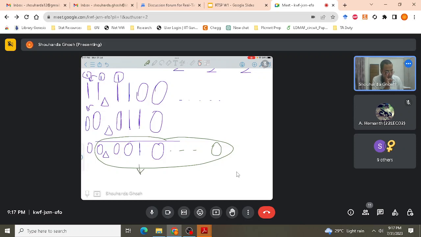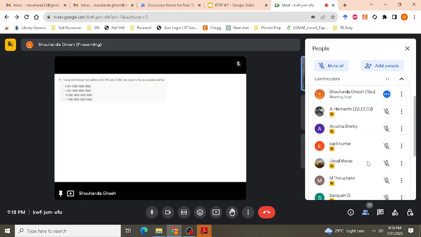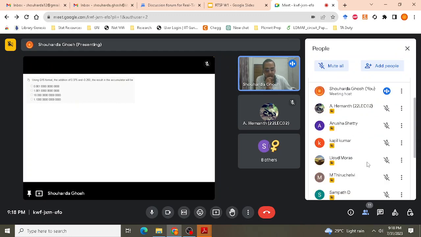So what is this? There is only one 1 present, at 2 to the power minus 3, and that's 0.125, which is actually 0.375 minus 0.25. It is 0.125, as you might have already understood. So it's only a single one at the third place after the decimal. So what is the correct answer? Okay, so option A is the correct answer. Now is everybody clear with how I have done this question? Is anybody still having questions or queries about this? Because this is a very important way to solve.